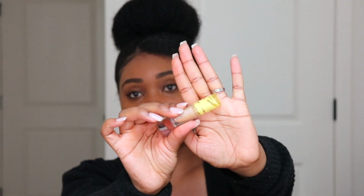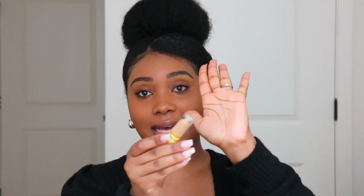I think my skin looks really healthy, really nice, and I think it's created a really nice foundation for my makeup. Moving on, we are going to then go in with our concealer. I am going to be using the Kosas concealer, and this is in the shade 07N, so 07 neutral, the number 7 neutral. And I'm using this as a highlighter shade. Now I did want to also use my Juvia's Place to go in the corners and then add the Kosas and see what that looks like. We're just going to see what it does.